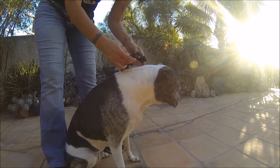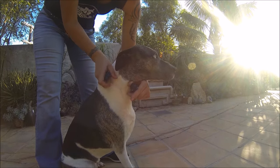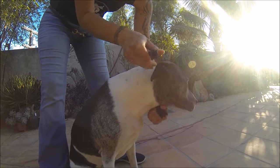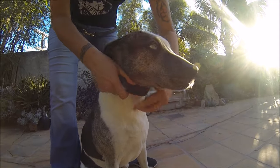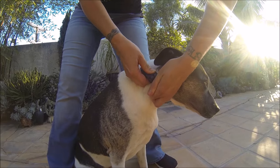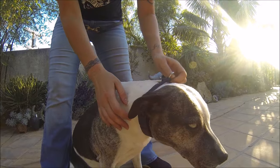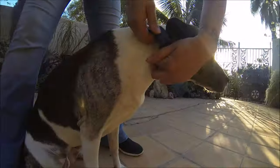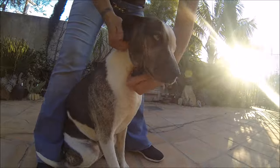All right, so on a short-haired dog, we've got the nubbies in my left hand and the rounded side in my right hand with the band at the top of her head. And we're going to snap it closed. One snap, two snaps, and it's attached. And it's a little big for her, but it's not too big. And then to take it off, I'm going to press down with my right hand, and it's off. Very good.